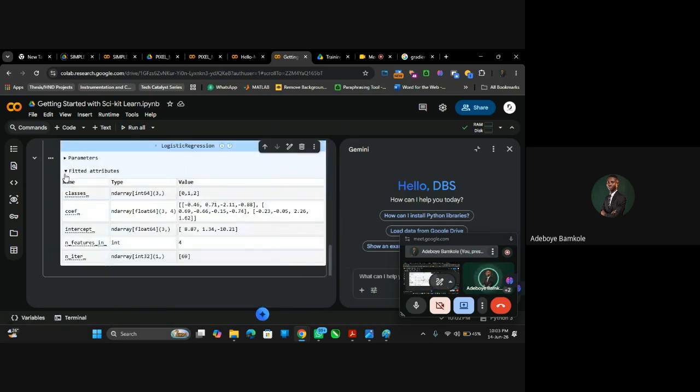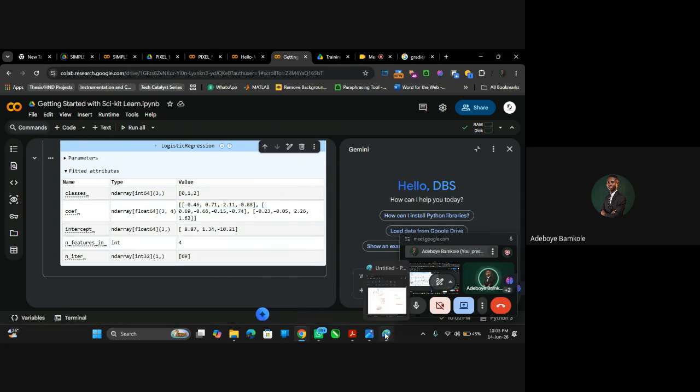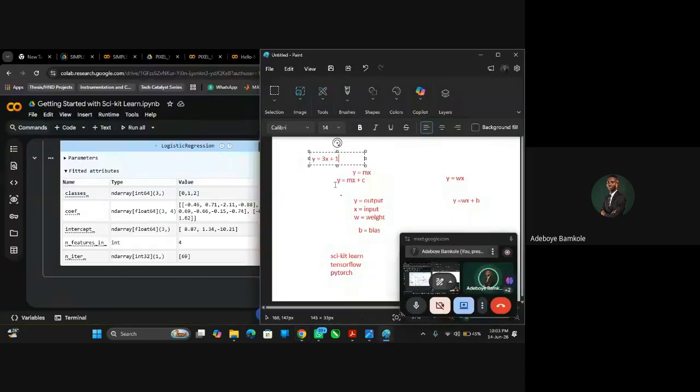Our own concern is that it should learn. So you can see the classes. This is our encoder here. This is our features. How many features does it have? It has 4 intercepts. I believe you know. Precious was there when I was explaining this: these are normal equations we have in math. M is gradient, C is your intercept. When we relate it to machine learning, we have what we call weight.